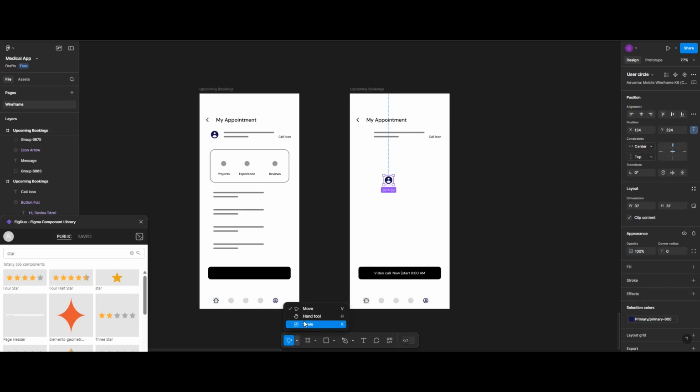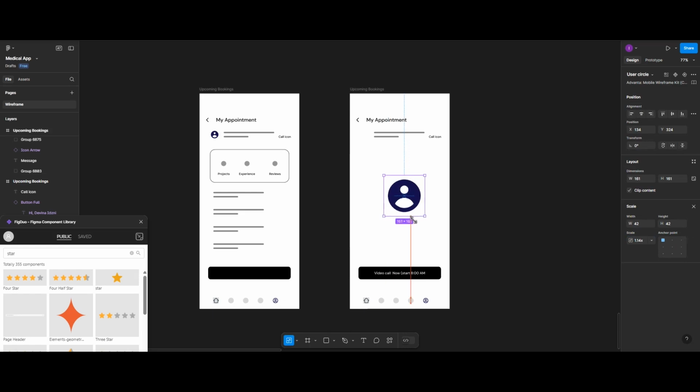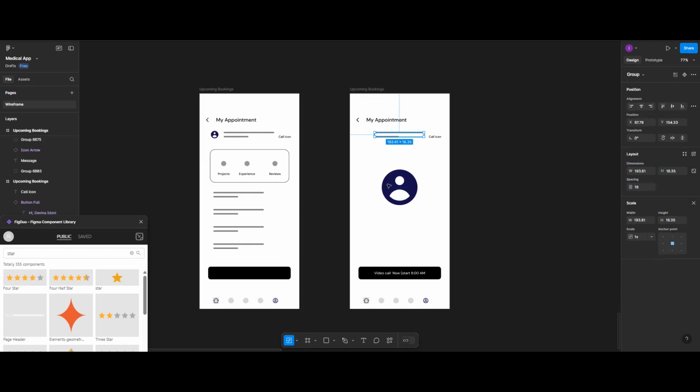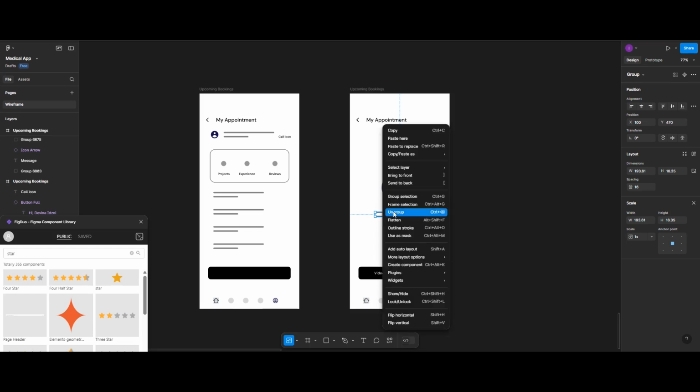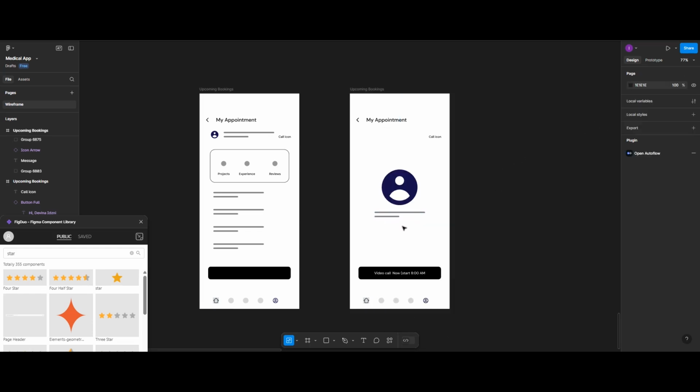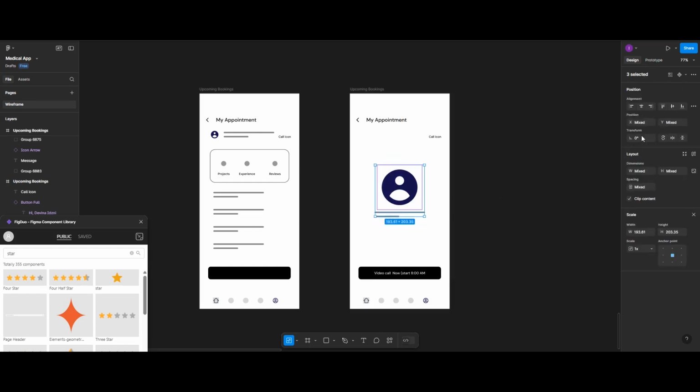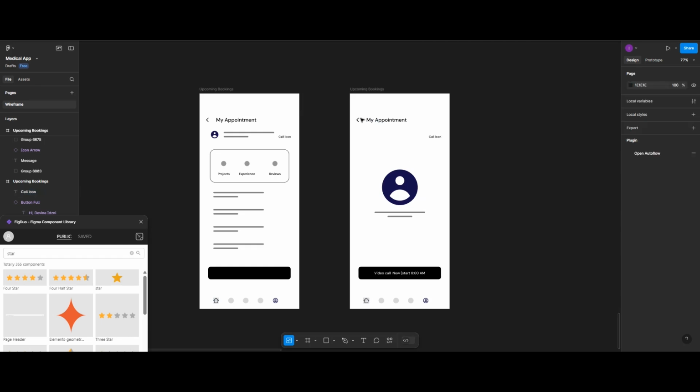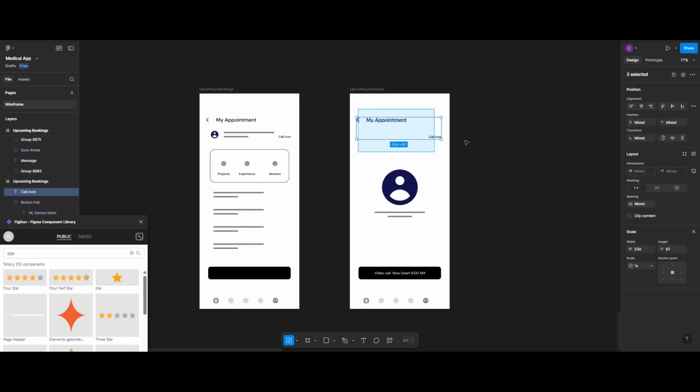Then take your scale tool to increase the size. All right, and just align it to the center of the frame. Then we're gonna have the consultant name here and short text description that will show maybe their calling. So you select it and align them to the center of the frame like this. Okay, so select all this and delete it.